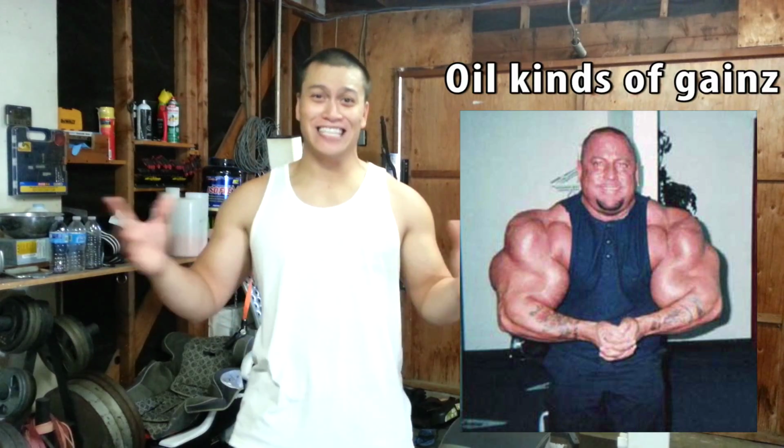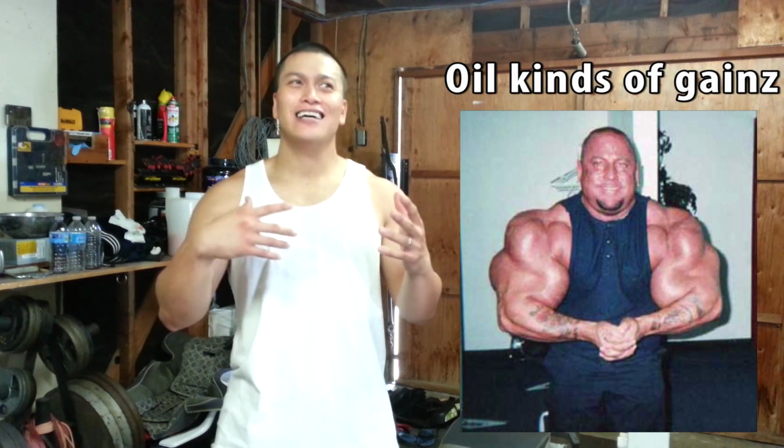Like I said before, it really comes down to the ratio between your joints and your muscle bellies. A good amount of you guys know the infamous bodybuilder Greg Valentino. I'll post a picture right here. He is a big synthol user, as you can see, and just looking at him, something's not right. He has big arms, like 24 inches or something, but it just doesn't look right because it's not natural at all. It doesn't have that nice ratio of 1.618 to everything else. It just looks like a mess, at least in my opinion.